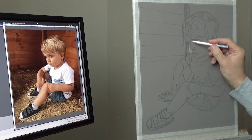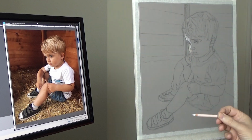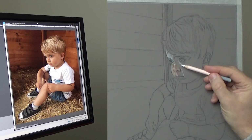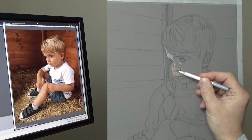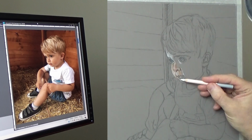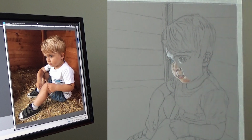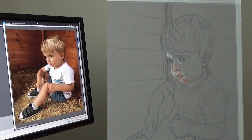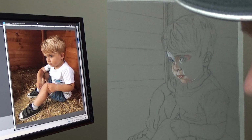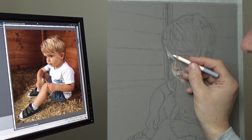Because this was drawn freehand, I need to get the structure right, so this is another part of the drawing process, which is the underdrawing, where things can be moved around. My approach is not to go very heavy with the colours, so the actual colours are put on very lightly here. So it's just keying in certain areas, getting the flow right, getting the feeling right. It's basically getting that emotion in there, making sure everything's in the correct place before we start putting heavy colour on.